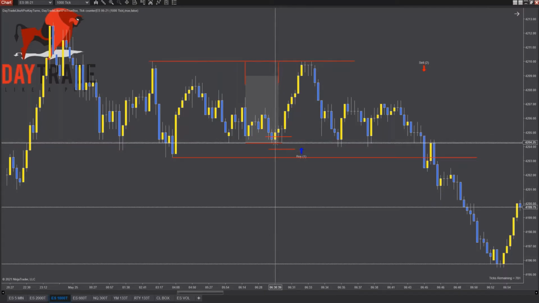Now I'm just scalping for right now. There's so many settings. We're looking at a 1,000 tick chart. I've had this on different charts where you're doing swing trades that last days or weeks. So there's so many different things, and we could go find really short time frames where you just want to scalp a tick or 2 or 3. There's all kinds of different applications for it. So I'm just showing you one of those.